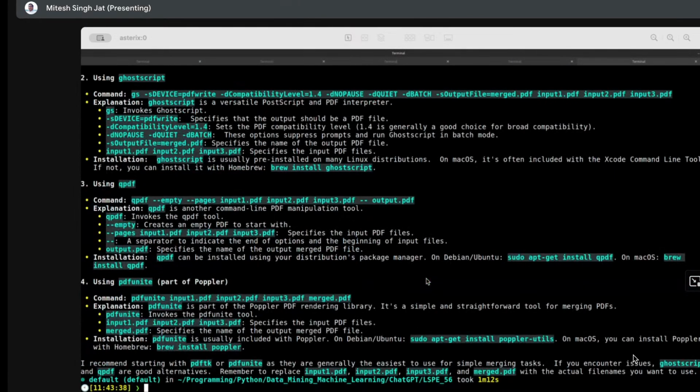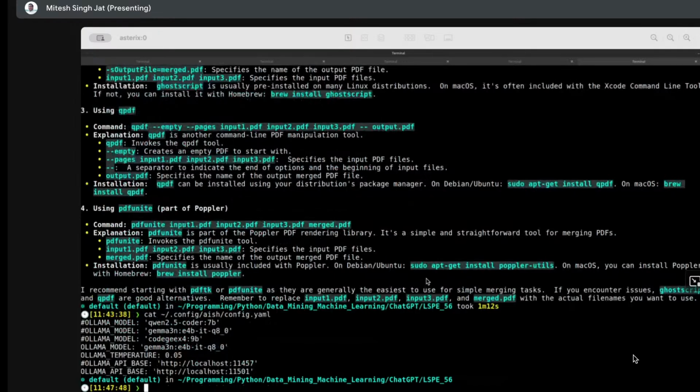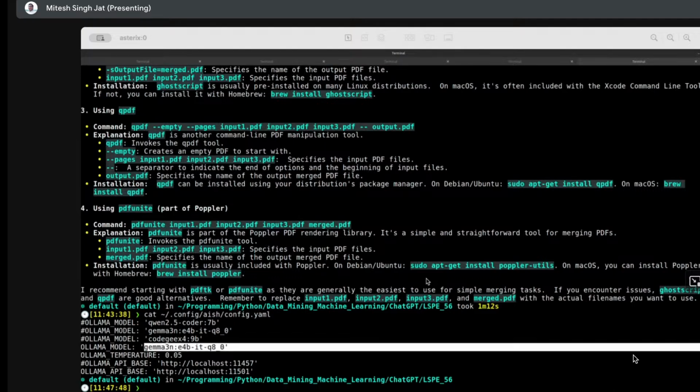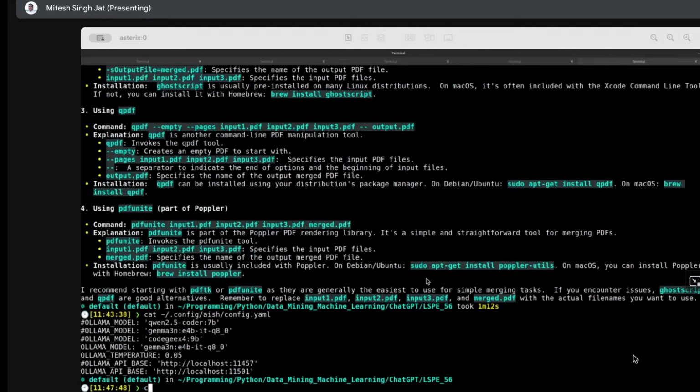Now, which model are you using? I can show that. I said ChatGPT, so I thought you were using ChatGPT. No, no. Now I'm using this model. This is the Gemma 3n 4 billion model.